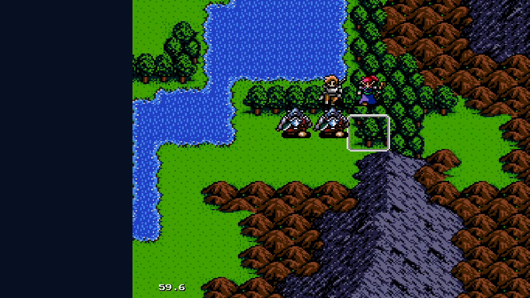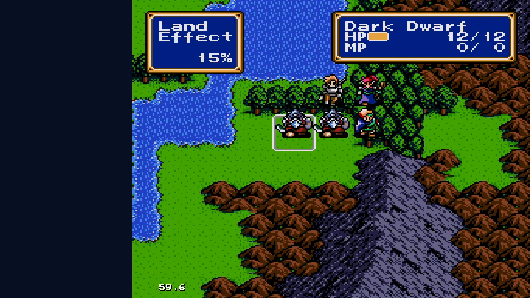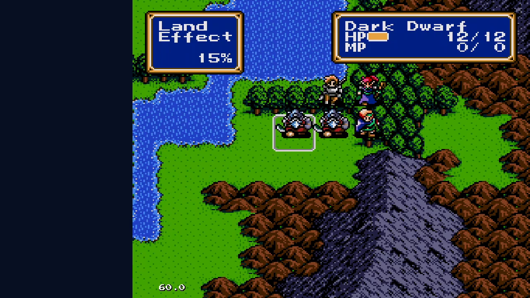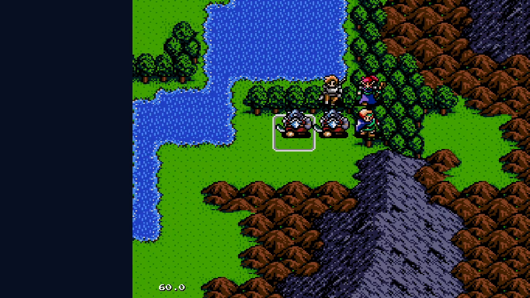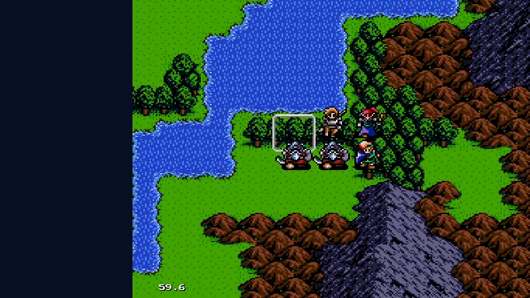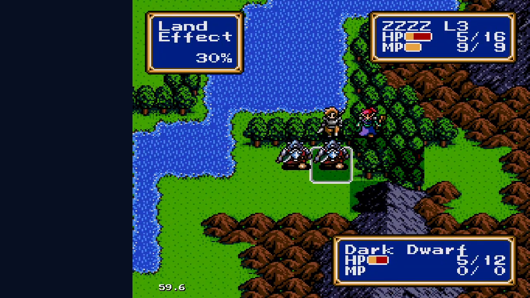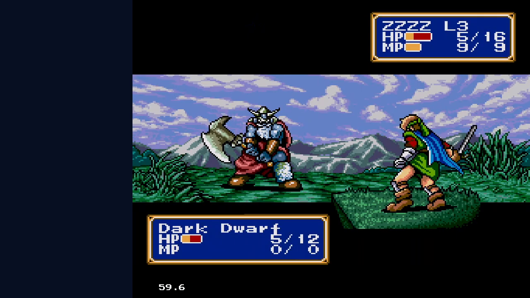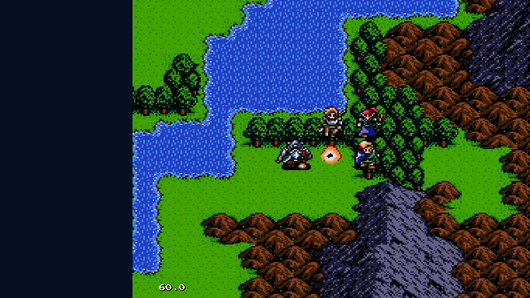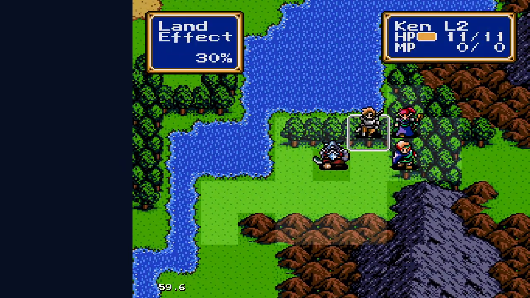And remember, 64 experience. If we wanted to chance the attack on this Dark Dwarf, this Dark Dwarf represents 48 experience, so that is in danger of putting us past level 3, which we don't want to be level 4 yet, which is the whole point of the sneak. So the safe play is to kill this Dark Dwarf. That put him at 98 experience.